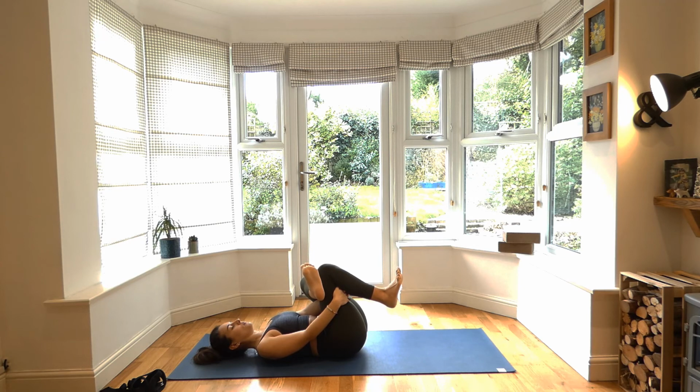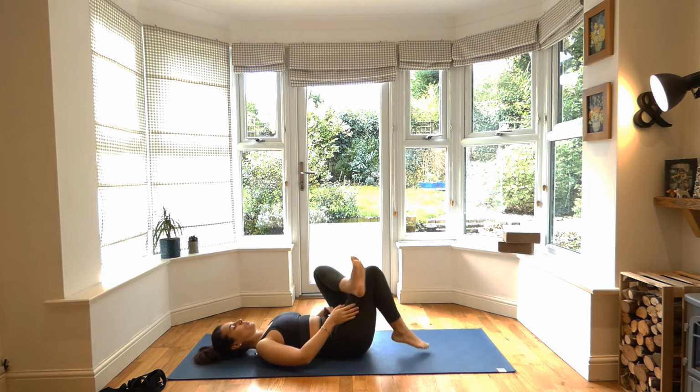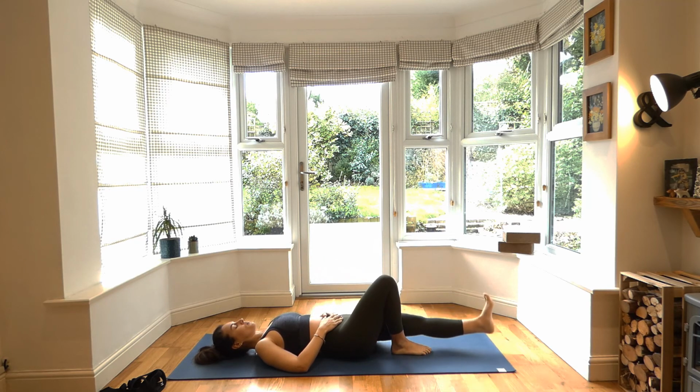Breathing here. With every exhale, as that hip starts to open up a bit more, maybe you draw this right knee closer to your face, but absolutely not essential. Final inhale. Exhale, release all the way down, really nice.